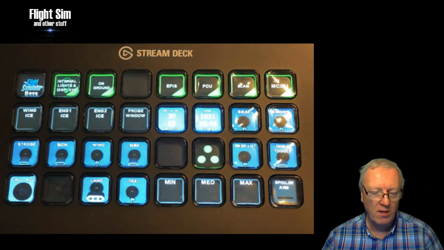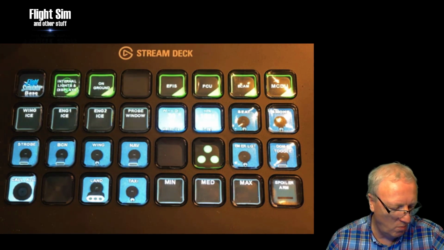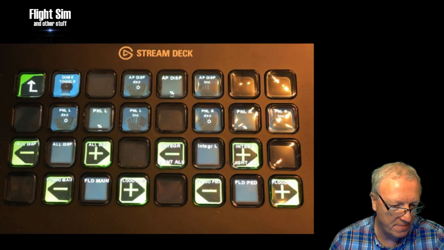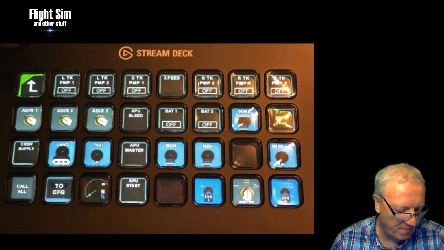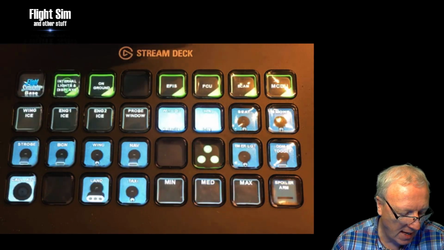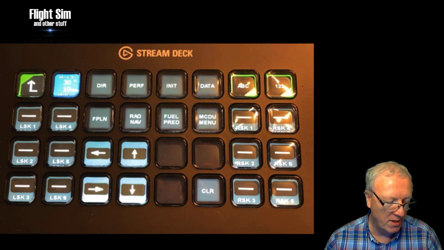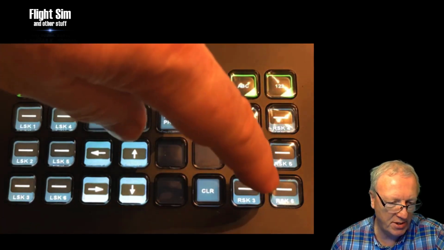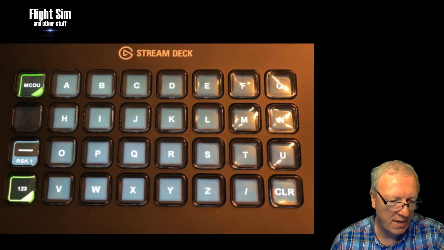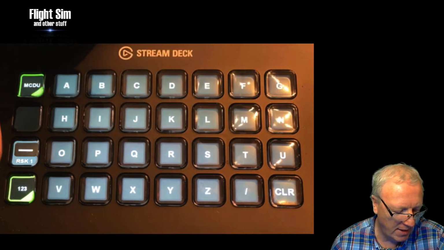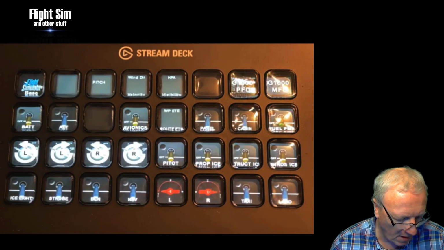But let's look at the A320, because there's an awful lot of buttons in this cockpit. And we've got access to the lights. We've got access to what you have to do on ground, and I'll take you through this in a second. And even the MCDU. So you've got the left and right buttons down there, the left 1 to 6, the right 1 to 6. There's even the keyboard, and there is even a numeric keyboard.